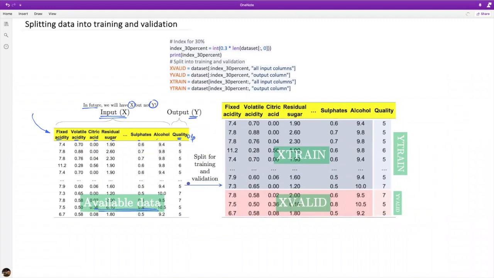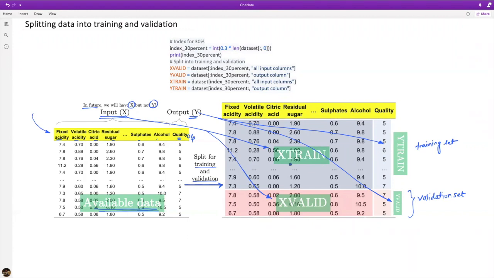What we want to do is split the data for training and validation. From x, we want to obtain x train and x valid. From y, we want to obtain y train and y valid. So this becomes our validation set, and this becomes our training set.